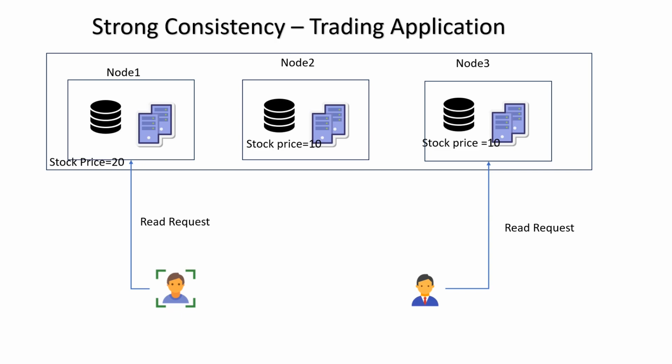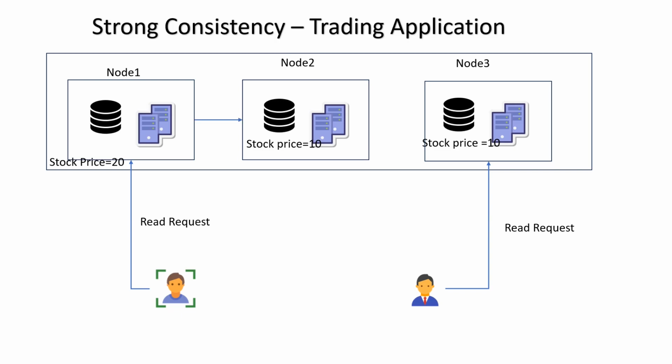And in between, if there are some more read requests coming from the clients at node 2 and node 3, because the stock price should be consistent, right? Clients should get the same stock price. What is the current stock price, not any previous stock price, right? So we have to make sure that this application is strongly consistent because of the use case, right? Because we cannot say, okay, take the previous value of the stock. We have to give the current and correct value of the stock price.